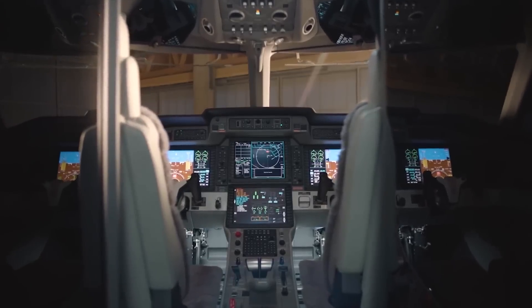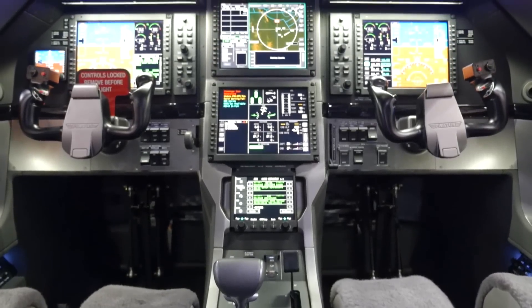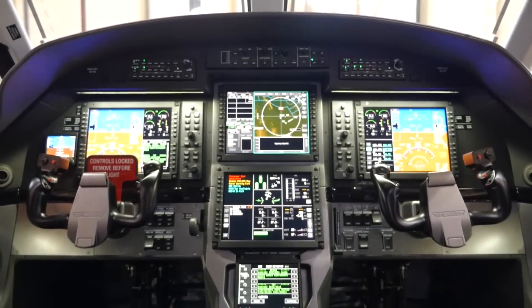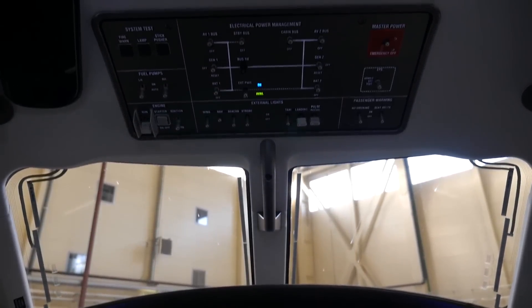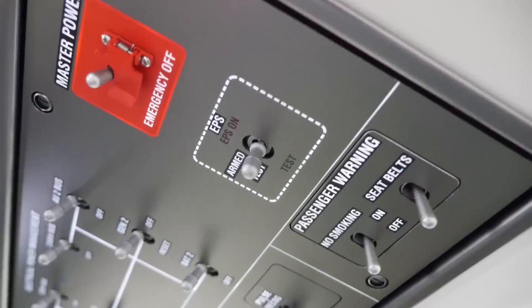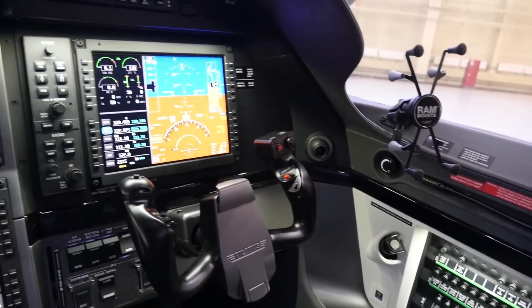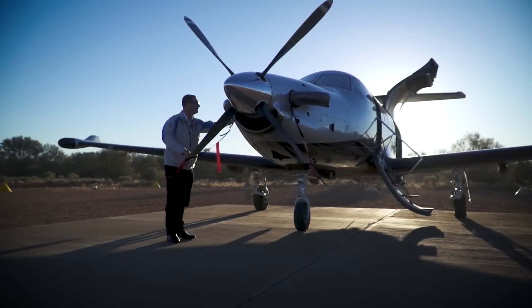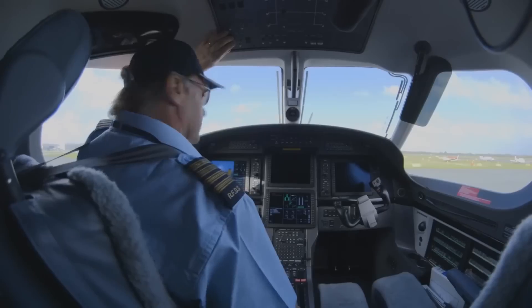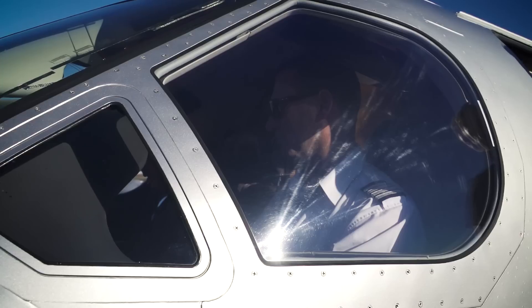Honeywell and Pilatus have moved here many of the functions from the cockpit of the PC-24, so now it is called ACE, just like in its jet sibling. Among the things it inherited are the synthetic vision, improved navigation, updated autopilot, takeoff and landing electronic aids, and some improved safety systems such as TCAS, emergency descent mode, and a warning system that displays instructions for pilots on the screens. Some might say that this is all too much for a single-engine turboprop, and that all these features are more akin to a middle-class business jet, yet the cost of the aircraft doesn't seem to be going through the roof. Overall, the control systems are all familiar, so moving crews from the PC-12NG to the NGX doesn't require serious transition training.